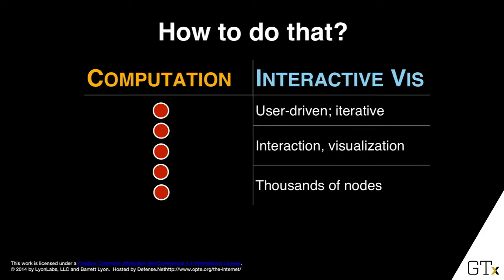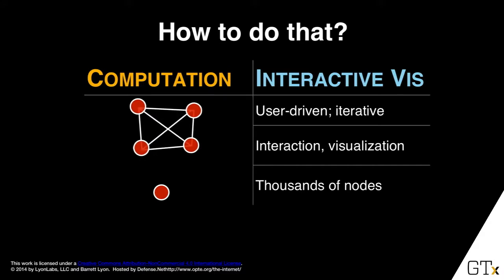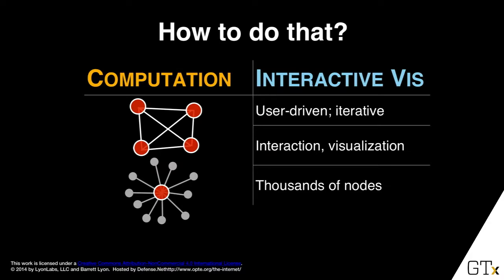This is where interactive visualization can be really helpful. For example, just looking at the connections between the first four items, you might see they form a clique — a fully connected graph. Since each node is a person and an edge is a phone call, these four people have all called each other. Imagine instead of four, you have 20 fully connected — that may mean it's a big family, or maybe they're bad guys collaborating. And if you provide the right interaction technique to expand the neighborhood of the fifth item, you may see it's the center of a star — likely a telemarketer who makes many calls to people who don't know each other.